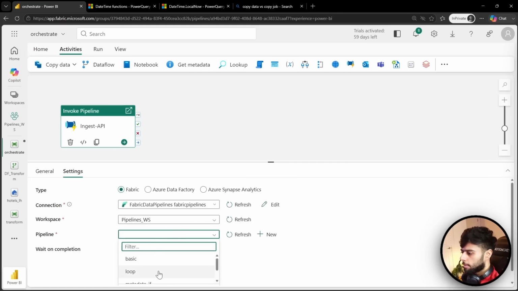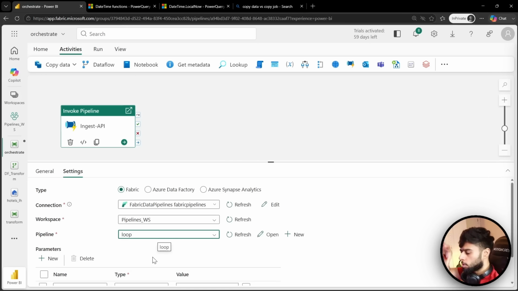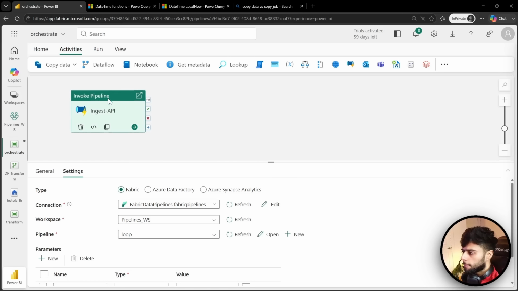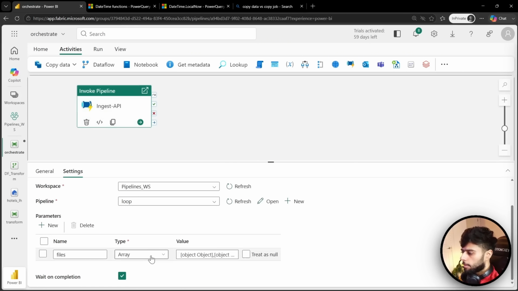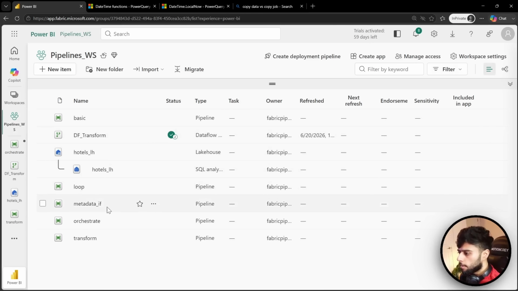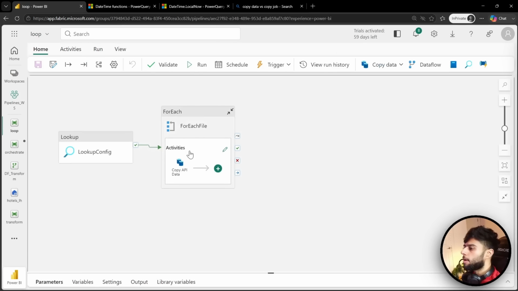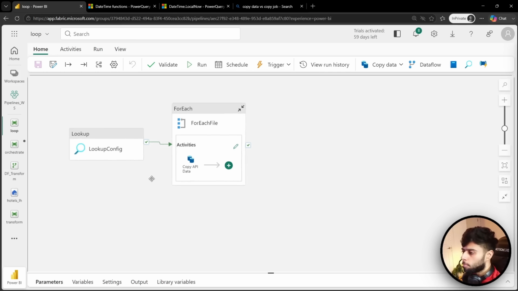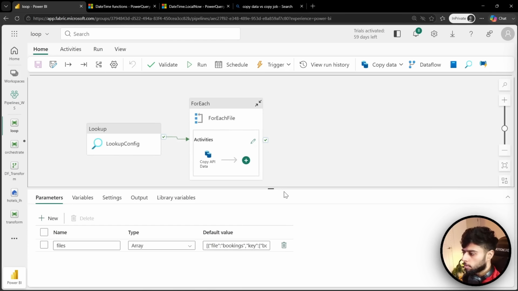So pick the pipeline. I want to bring the pipeline called loop, because it will pull all the data, right? And I have the parameters, so I just want to use the array, right? Because remember, in the loop, I can also show you if you forgot. So in the loop, I am using the parameter, and while invoking the pipeline, I have to pass those parameters, otherwise it will not work.